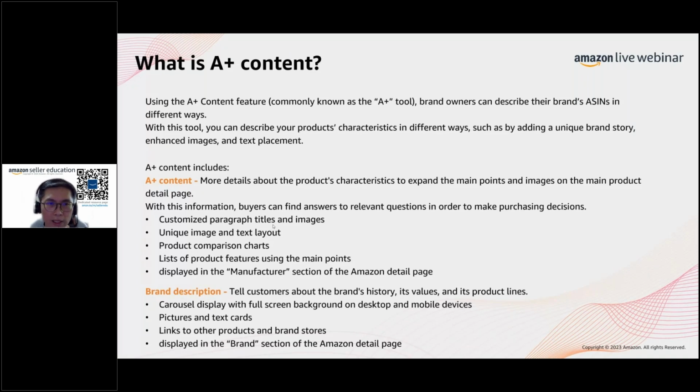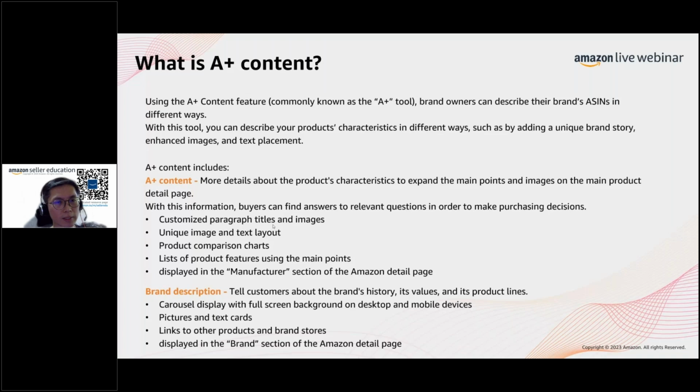Typically, it's unlocked automatically if you are already a brand owner registered in Amazon Brand Registry, but if you cannot create A plus content, then you might want to send a help request to the support team, where they should be able to check and unlock it for you. But usually it's automated. For my own account, it is actually automated. Once you are enrolled in the Amazon Brand Registry, you will get access to the A plus content feature.